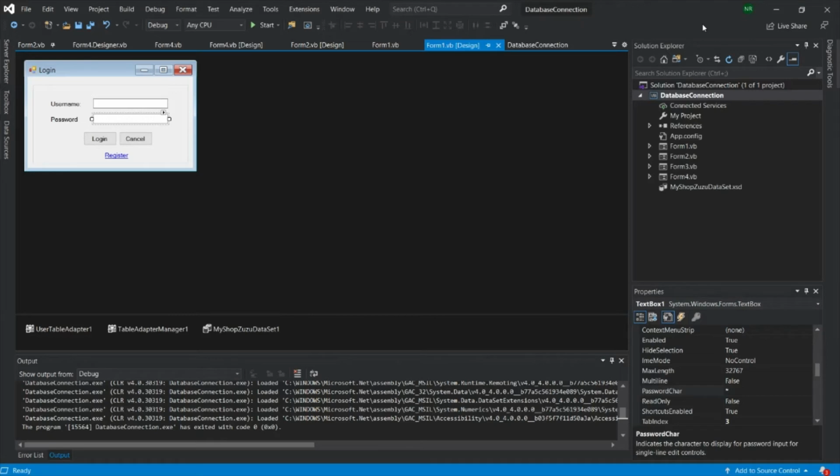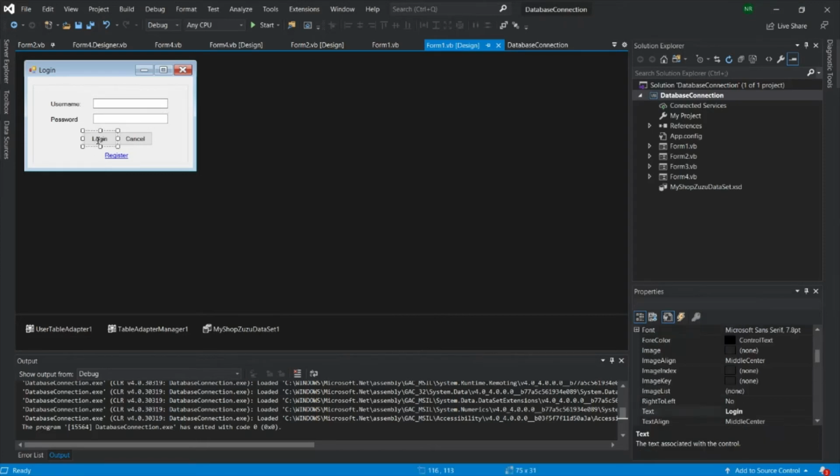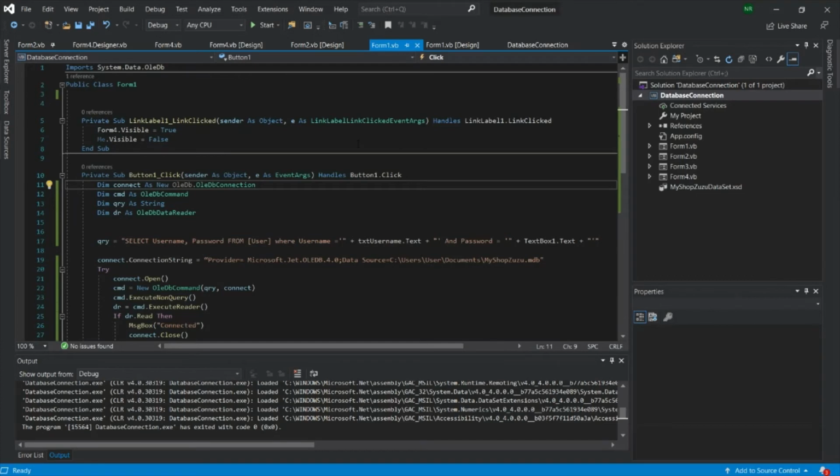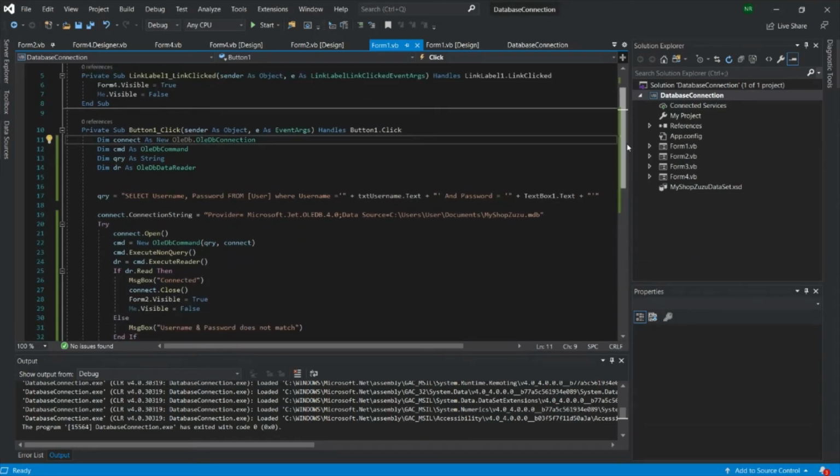Then when you open back your Visual Studio, create the interface and then go to the login button and double click. At your login button, declare the connection to the database. We use Microsoft Access, so declare connect as new OleDbConnection.